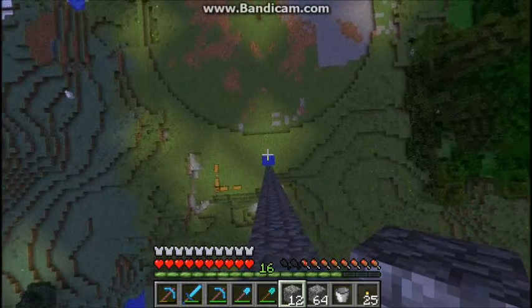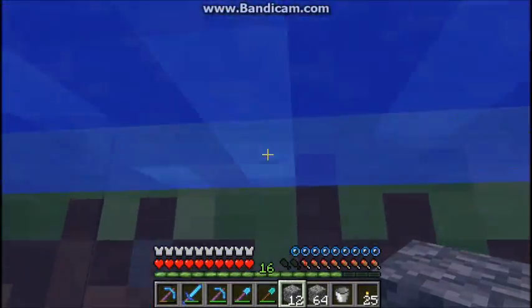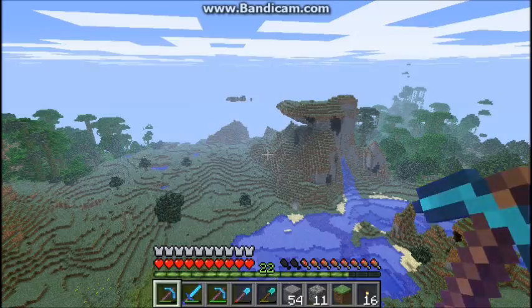Yeah, 26, 27. 54 plus 1. Yeah, 27 blocks. So the mobs will spawn 27 blocks away from me in all directions. I'll show you what I mean.